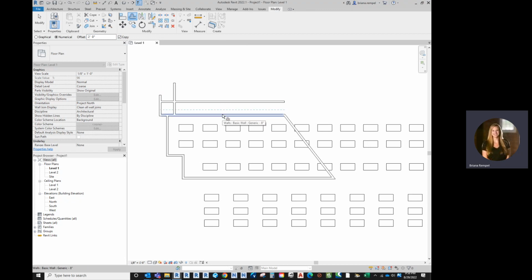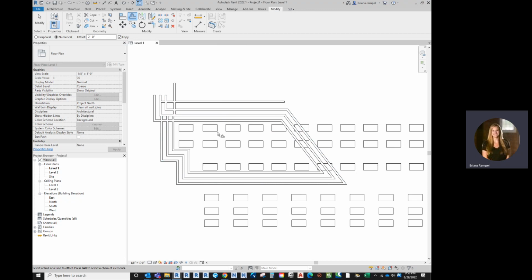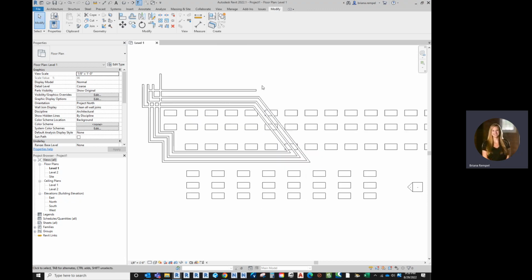If I hover over a wall and I hit tab, you can see that it went from just selecting that one wall to a chain of the walls. And if I were to then click offset, it's going to offset the entire chain all at once. So really handy if you need to move walls within a room a certain distance, or you have an additional layer or something that's going on, it can very quickly roll through that command.